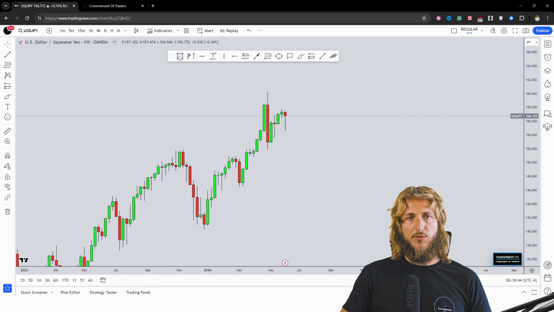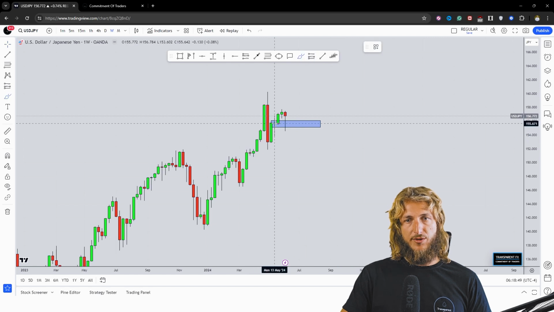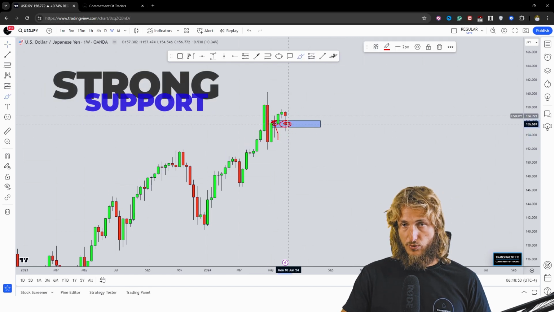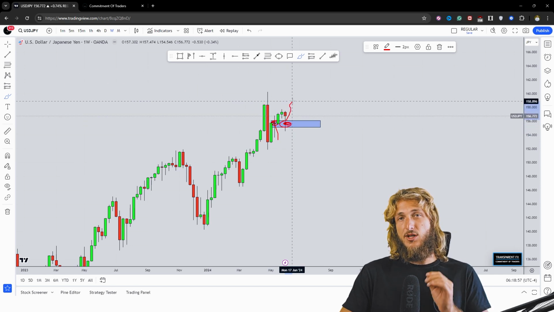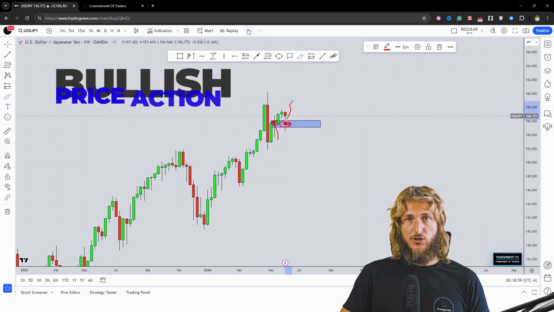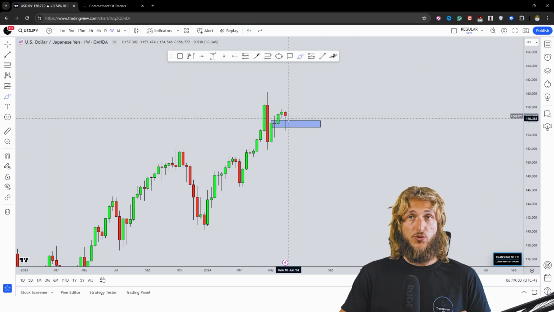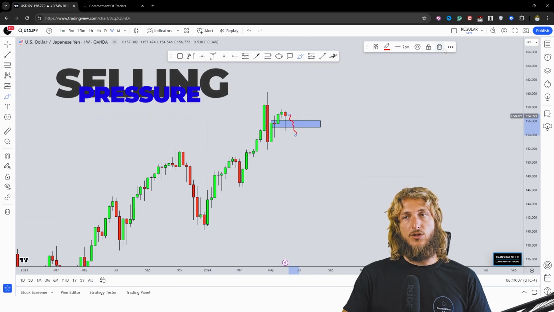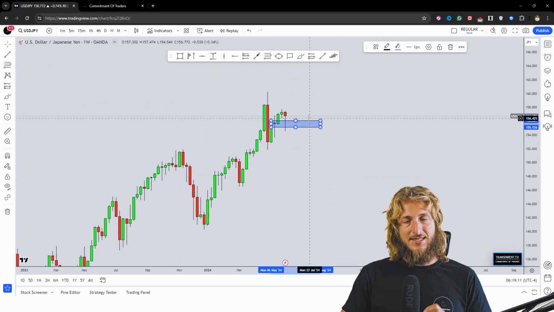Well, from a weekly perspective, at the moment the market is rejecting this level here, which is this previous red candle, so previous weekly resistance, which is now turned support. And as the market is testing this previous resistance turned support, there is the possibility of a bit more bullish continuation to be created. But overall, if the monthly wants to continue lower, there is still the possibility to see some selling pressure into the zone. So the weekly time frame, the only thing that we can really keep in mind is that this area does have some support.